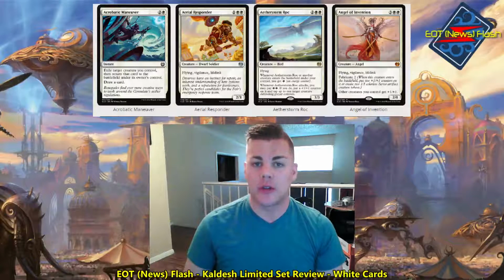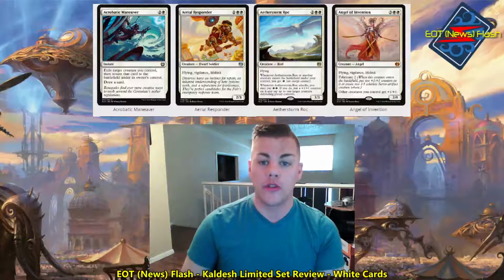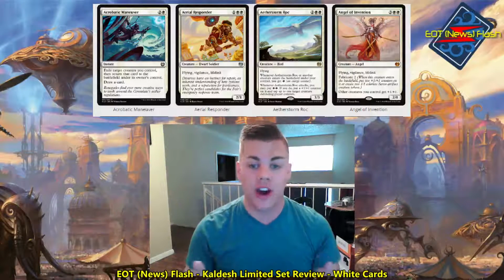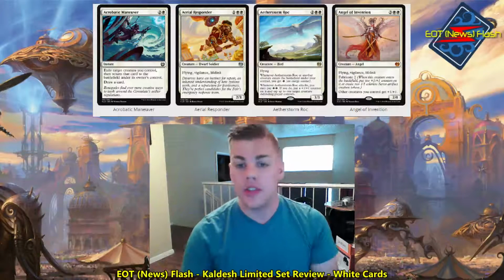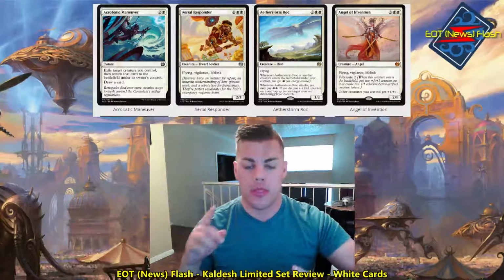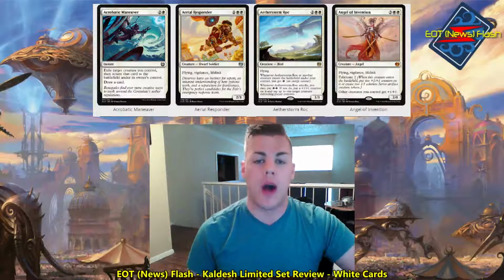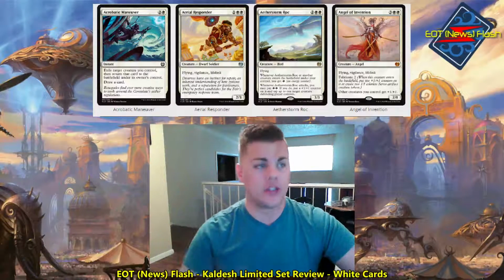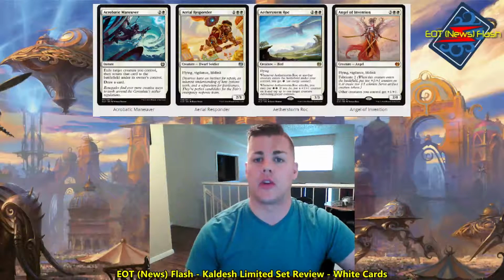Next one is Aerial Responder, 1 white Dwarf Soldier. It's a 2/3 flying, vigilance, lifelink. The white Vampire Nighthawk is here at last. This guy's solid, real solid. Definite 3 for me. Three relevant abilities for combat. Hard to block, hard to kill. He gains you life back. Awesome guy. Very cool card.